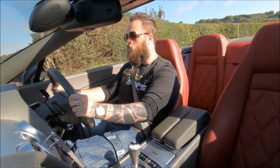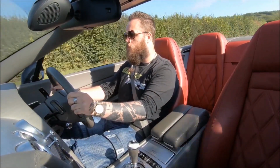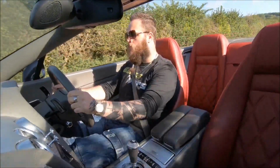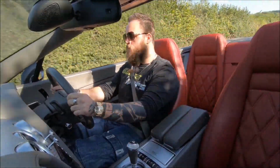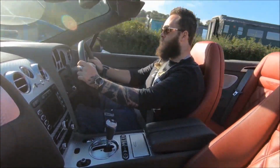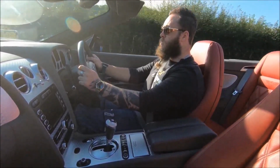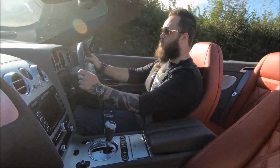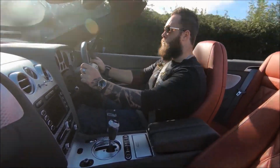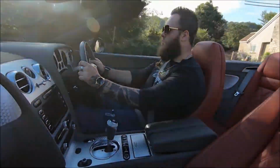Because, for example, if you, for instance, as someone I know had to do, replace a turbo hose going through the official Bentley specialists, well, the hose itself is about £300. That sounds like a lot of money, because it is, except the job itself required removing the engine to do so, so it was actually £5,000. I happen to also know from reading owners' forums that if you have to replace the rear window on the coupe, for example, because the heating elements don't work anymore, well, it's about £3.5 grand just for the glass and the heater. So in order to run one of these, you need a lot more than just the purchase price.